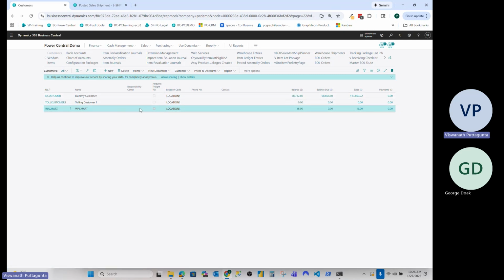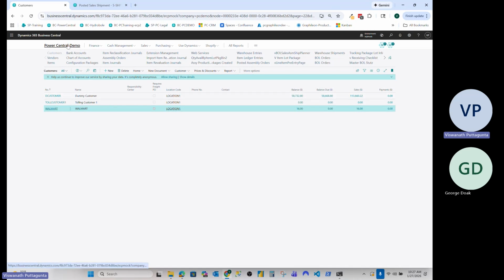So if you have a Walmart, or USDA in Slut's case, you are responsible for the freight. So there's always going to be a freight PO. Whereas maybe there's another customer that does tolling only or something like that. They send their own truck, so you're not responsible for that. So we have a field, and now you can set it at the customer level. Now let's actually see how that works.